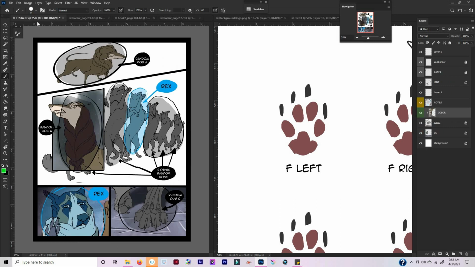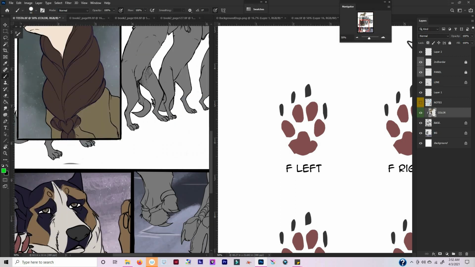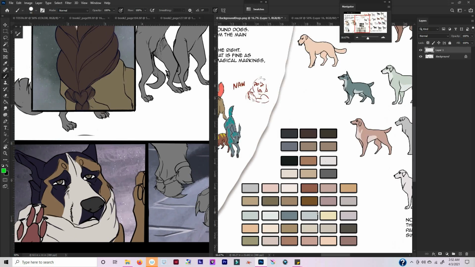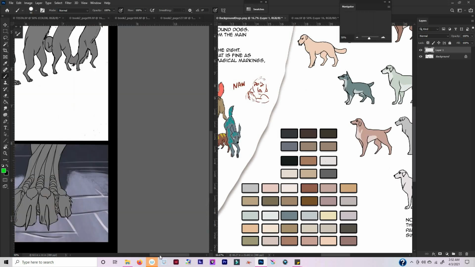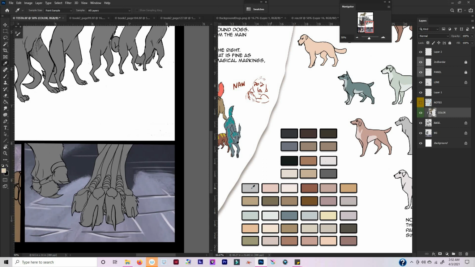Let's see if I can show another example. Random Dog C is another good example right here. He has the paw, right? You might be coloring in, let's see, background dogs, go to my palette. You might be coloring in Random Dog C. Right? And you're like, oh, things are in the way. Right? You're coloring him in, you're like, okay, well, what am I supposed to do with that? Right? And you got a nice design going.